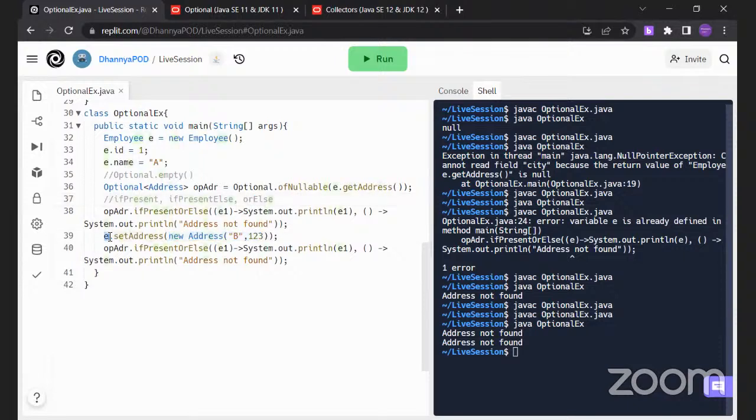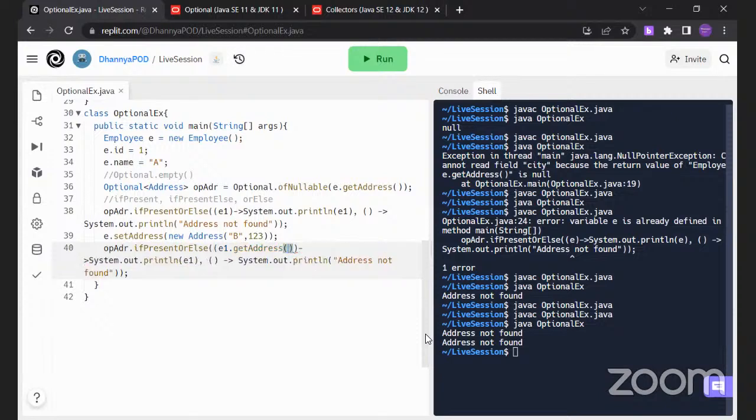Now the address of this E object is, okay, OP address is not changed. Right. Correct. So I have to print something like this dot. Does this work?